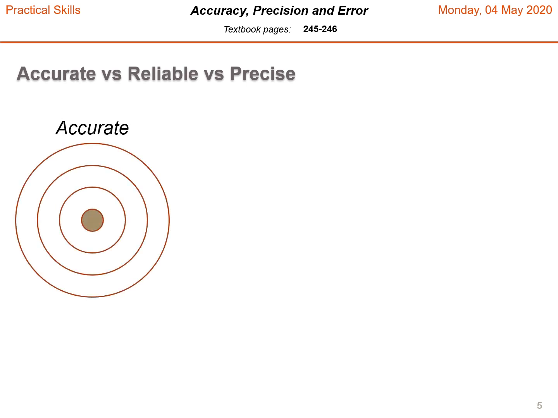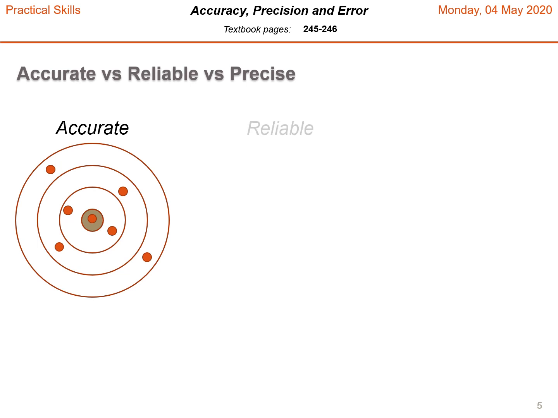Let's start with accurate. An accurate shooter would be able to fire several rounds at the target where the average position of the shots is in the center spot. Well, you might be tempted to suggest that the diagram here isn't particularly accurate as there are many wide of the mark. Yet overall, the average will be in the center, and this is what is determined as accurate. Here is where accuracy and the other terms can then easily become confused. What we say here is that an accurate result is one where the mean result is equal to or close to the true value.